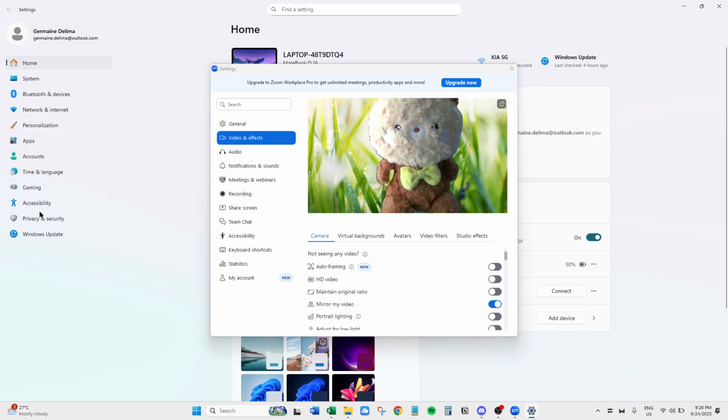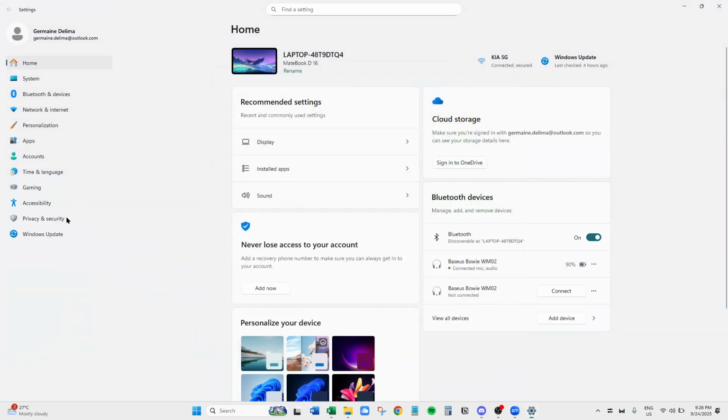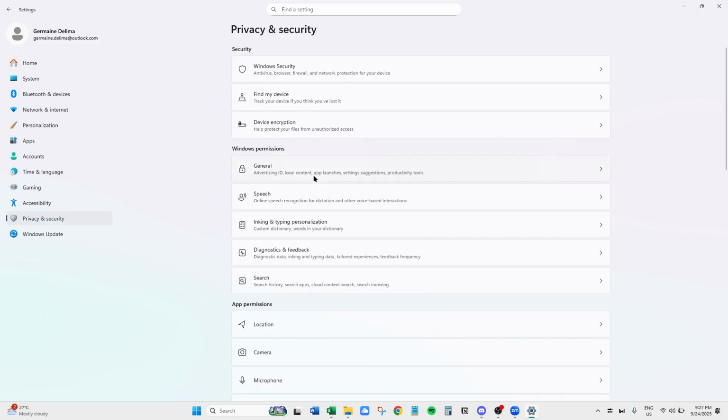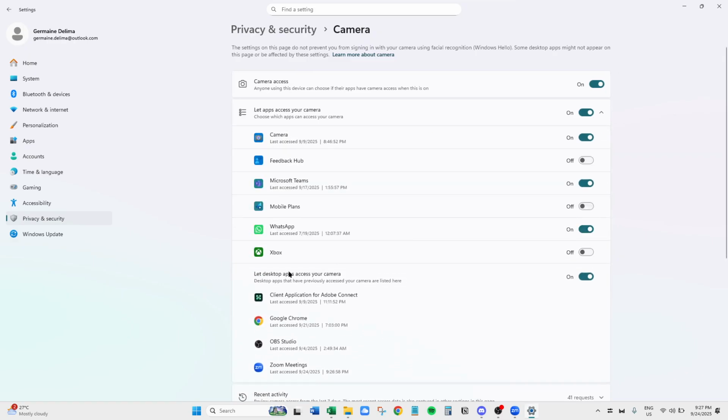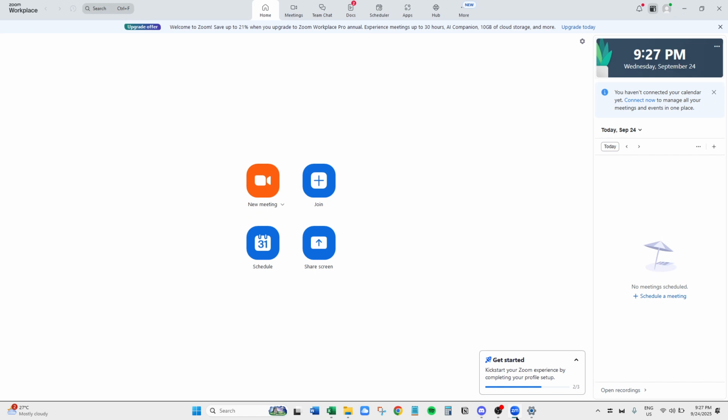Now there's one more important step to check: the version of Zoom you are using. It's always best to use the latest version available. So, head over to Zoom's official website to download and install any updates if they are available. If you're continuously encountering issues, another option is to completely uninstall Zoom from your system. Once it's uninstalled, head back to the website and download it afresh. This clean reinstall can often solve persistent issues that updates alone might not fix.